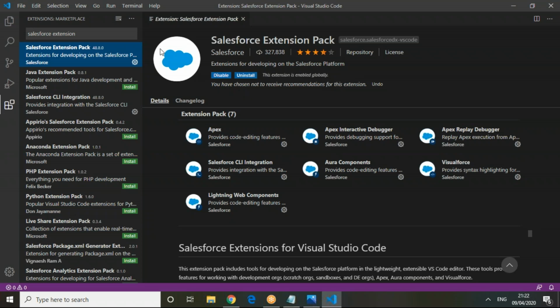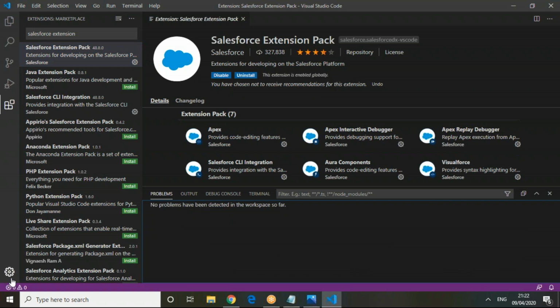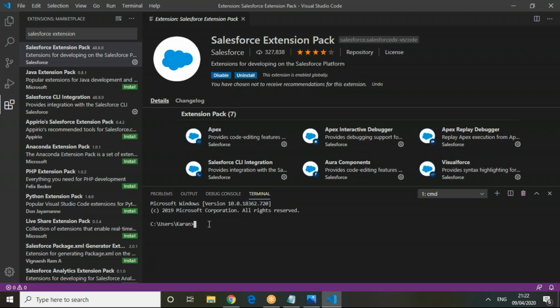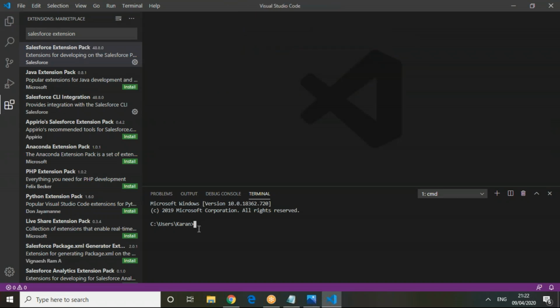Okay, now let's start with our programming. First of all, open your command prompt or your terminal from here. The first thing that I will do is create a project. Within that project only I will be taking care of all the data, keeping all my web components and all of these things. For that we have a command: sfdx force:project:create.